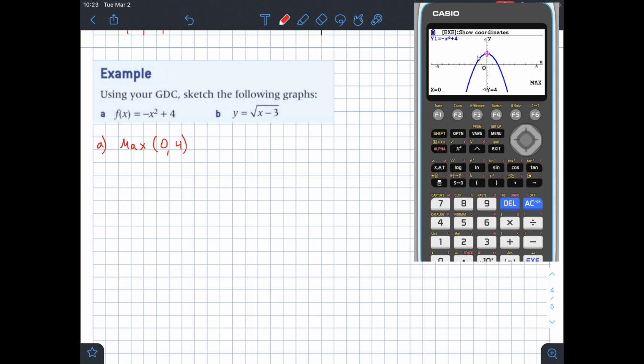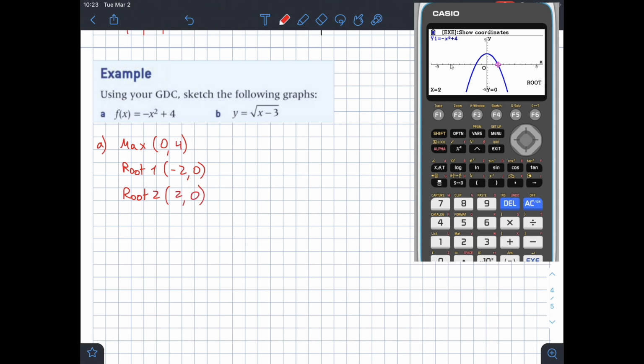Other things that we can calculate are, for example, the roots. I'm going to calculate these roots by going to Shift G solve, and here you have root. Root is a synonym for x-intercept, right? So we click on F1. The calculator shows the first root. Let me write root 1 has coordinates negative 2 and 0. And if we want to go to the other root, you just click on the right arrow here, and you get the second root, which is, let me write that down, root 2 is equal to 2, 0.